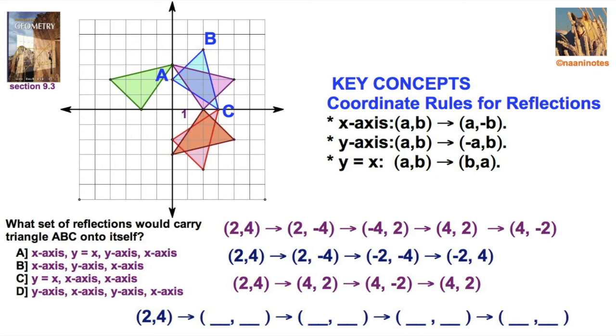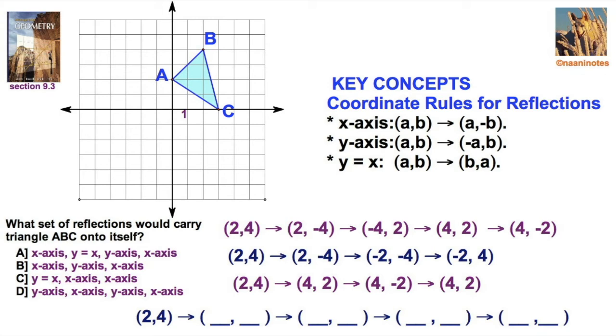What a mess. Now, you can see that that final triangle did not end up on top of the original ABC. So choice A doesn't work. Now, I'm not saying you're going to do this, because I don't know how you're going to do all this. It's a lot of graphing. But that choice didn't work.